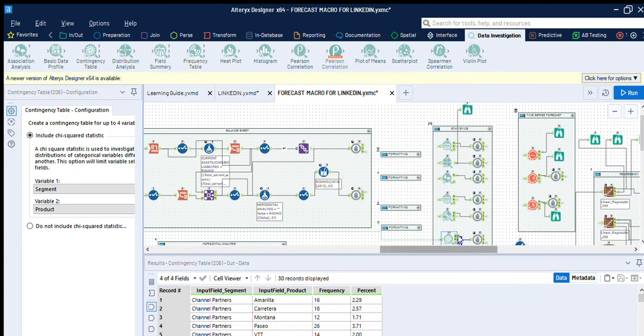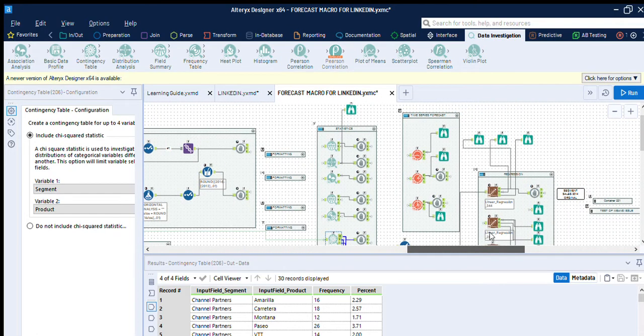Now, once that is done, I have it going through what Alteryx calls forecasting, and this is the ARIMA forecasting, which looks at the rolling average, okay, and it gives you an output.